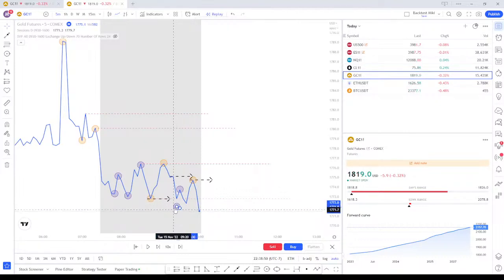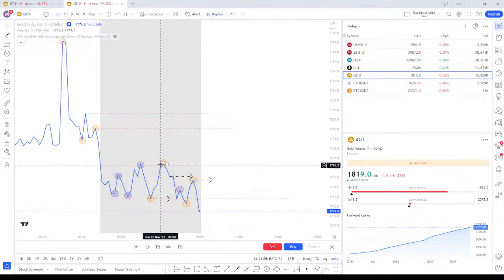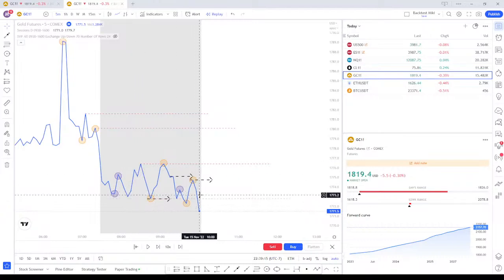You could put this here if you want, but it's useless. So I'll put this here. So high, low, high, low. We don't need these because this is a double top. We don't need this. Oh, Ctrl Z. We don't need that because it's a double top, so therefore we don't need this low. Don't need that low. So we don't even need this anymore.